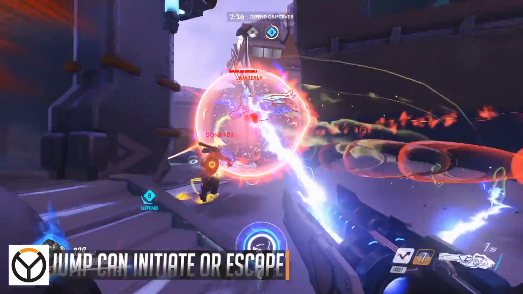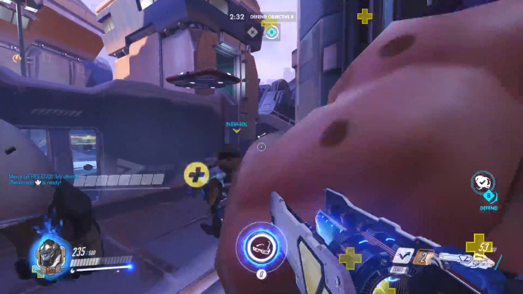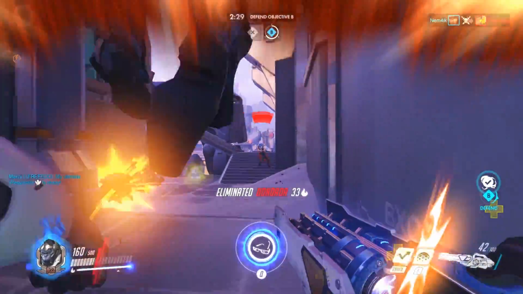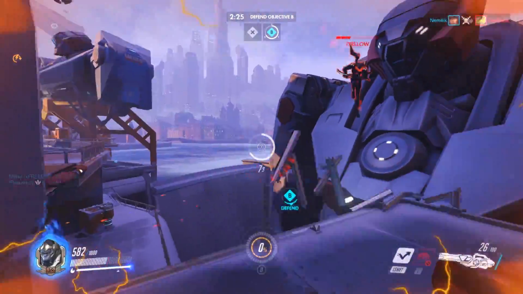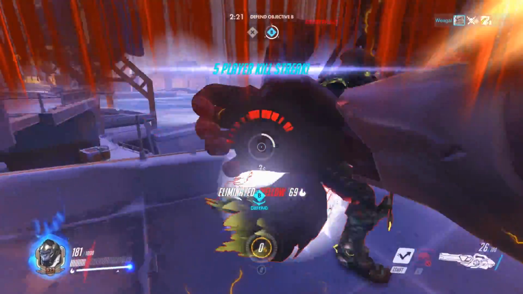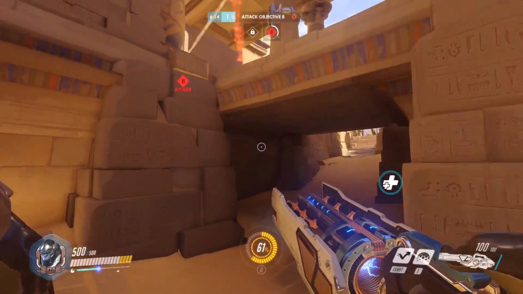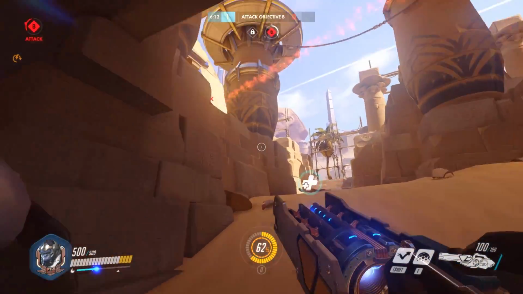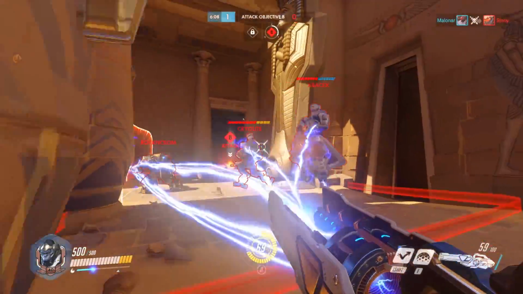But what this is really helpful for is chasing down those squishier characters that I mentioned you should be killing, because Mercy can fly away very quickly. If you do a bit of damage to her and she has a teammate quite far away, she can fly straight to them, so then you can jump straight after her and finish her off. And this isn't just specific to Mercy, it's anyone in the game. As I mentioned, Pharah, you can jump up and finish her off, or anyone that you need to get to, you can jump around and just get that extra bit of damage and finish them off.